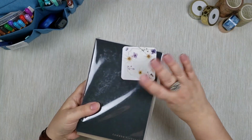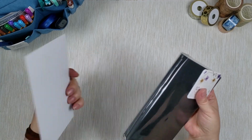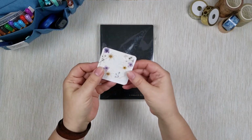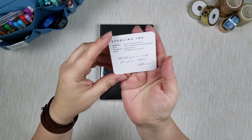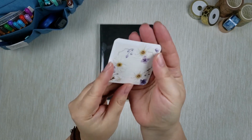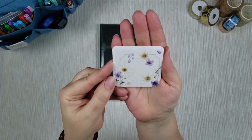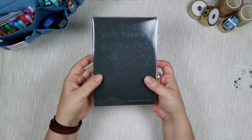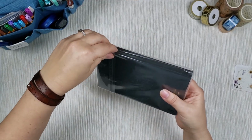Alright, so inside, I think that is for reinforcement. And inside there is this little thank you card with their website and their social media, but I think you can also use it as a journal card, right? Because it's so cute on this side. And of course the planner itself. Let me take off the packaging.